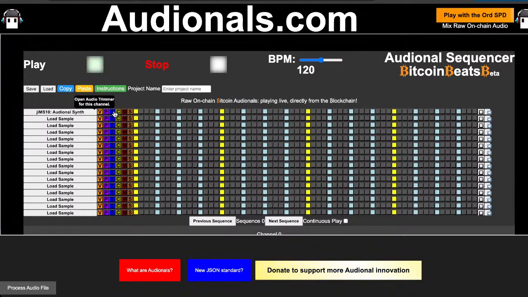It doesn't exist as audio until I tell that synth to simulate these instructions and output an audio buffer of the result, and then I can open it up in the trim. I can pitch shift. I can do all the different things that I could do with audio, despite the audio not existing. It temporarily springs into life while you're playing with the song, but then it just goes back to being a synth again, and the audio disappears from your local memory.